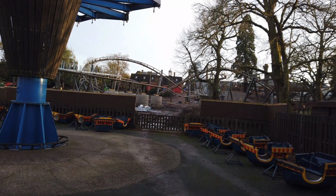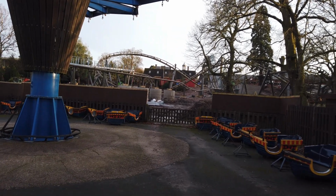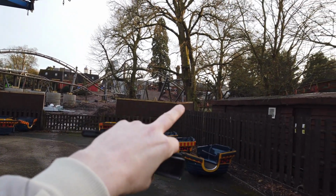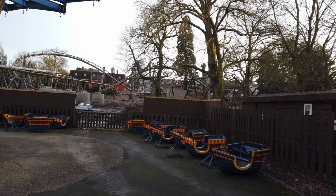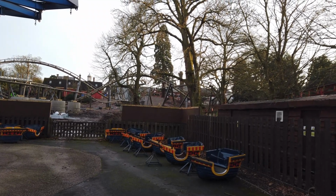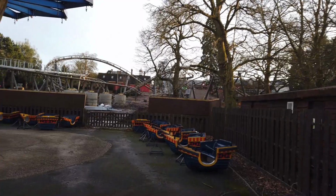Something else I've just noticed. You've got the kicker wheel drive motors here in the station area, which look like the kind of wheels where you get 2 wheels on the track and then something on the train goes in between them. But the tyres on the launch at the top up there are vertical tyres, so a little bit like, have you seen the quad bike roller coasters that run straight over the tyres? They're that way round, so I wasn't expecting that. And they give quite a punchy launch. So again, just intrigued by what this is going to be and what it's going to do.